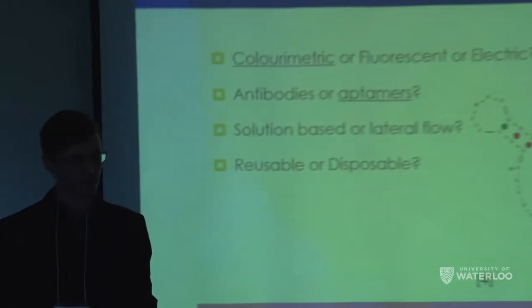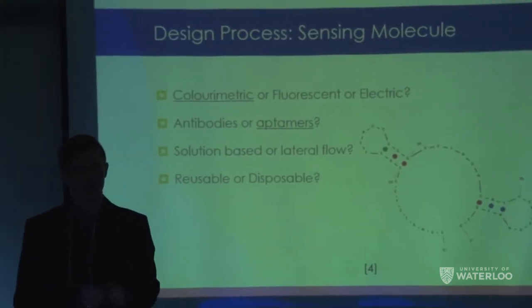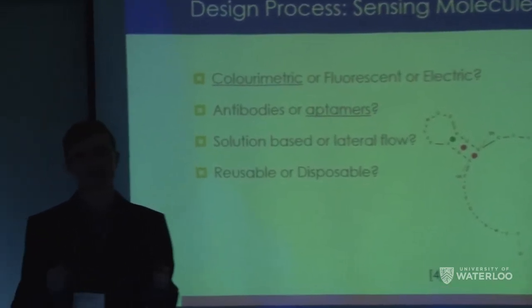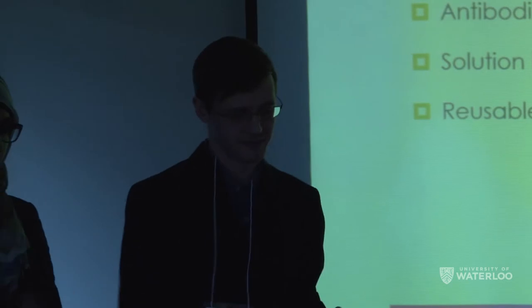For our sensing molecule, we chose aptamers, because aptamers are cheap and easy to find. Antibodies tend to be fairly expensive, and they're very difficult to make on your own because you need to ensure the correct post-translational modifications occur. Those don't occur in bacteria, so you can't just grow them in E. coli.